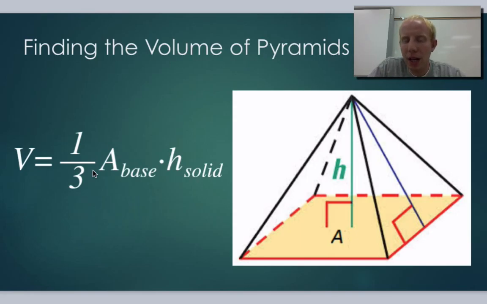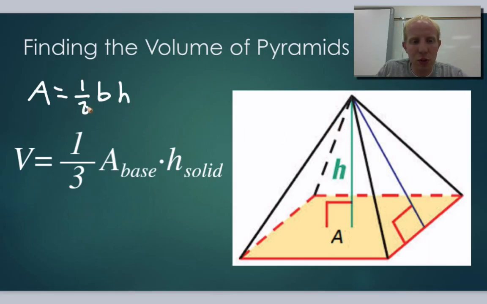But the way I like to think about it is the area of a triangle, for example, for the coordinate geometry was just 1/2 the base times the height. So how I like to think about where this 1/3 comes from is this is a triangle in 3 dimensions, whereas this was a triangle in 2 dimensions. So instead of being 1/2, it's now going to be 1/3. Again, there's a better explanation, a better proof, but just a way to remember it is your triangle is now in 3 dimensions, so now you have to times it by 1/3 instead of by 1/2.